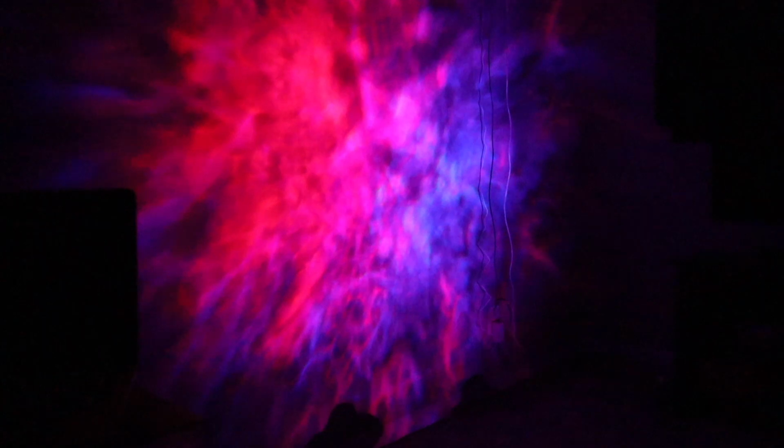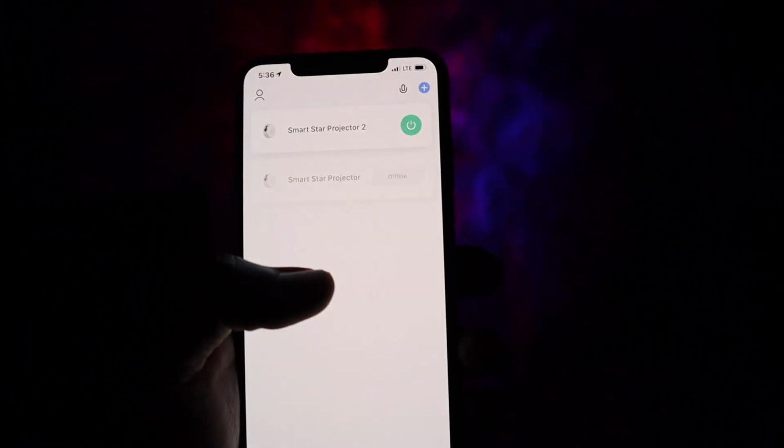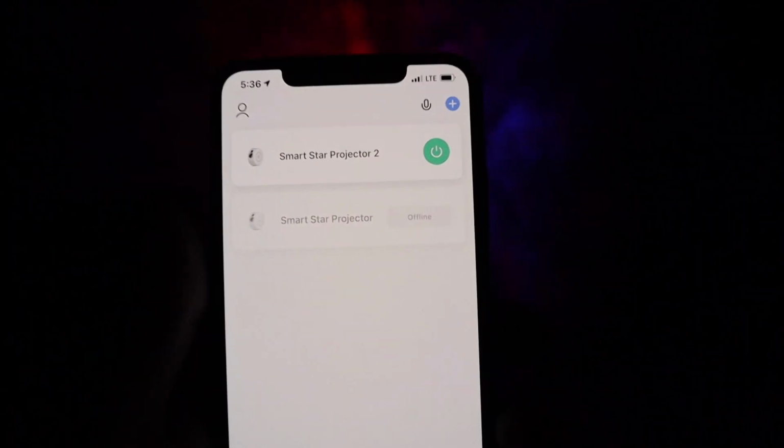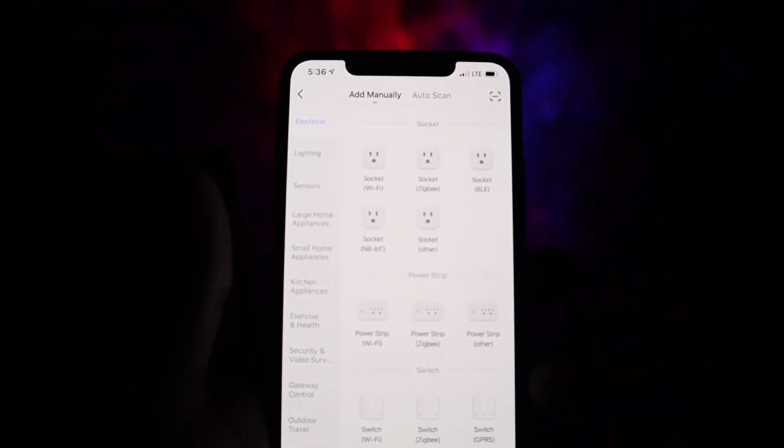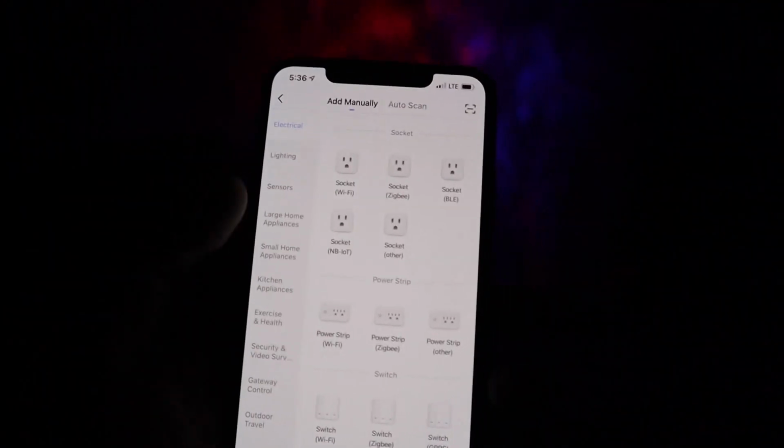Now also, don't get it twisted. This one has the best support and best app. It's called Smart Light. Let me see if I can pull it up here. The good thing about Smart Light, or this brand, is if you go to add another device, you can see this company's not messing around.